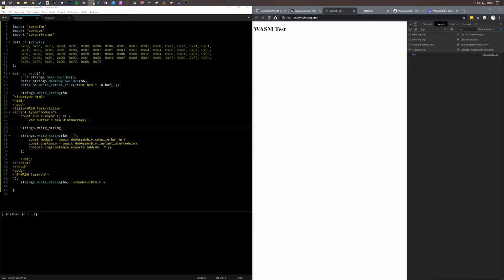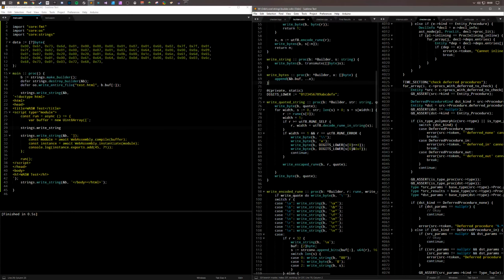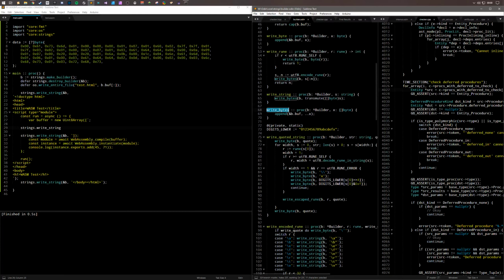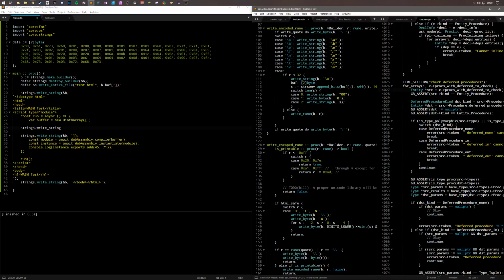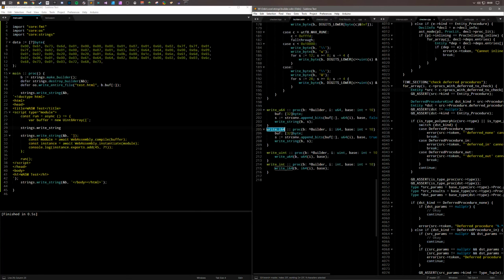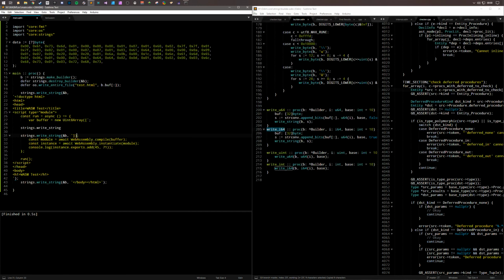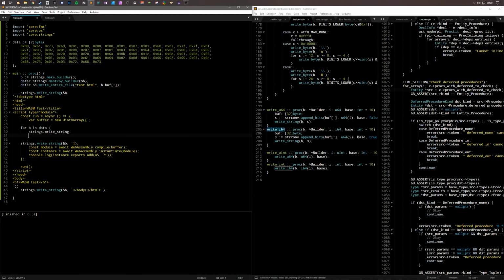I need to open up the Odin code again because I don't remember if I can do write bytes. Yeah, that writes the bytes directly, but that's not what I want. I actually want to write an integer in a certain base with a certain prefix. So for b in data, write string, which is 0x, like that.